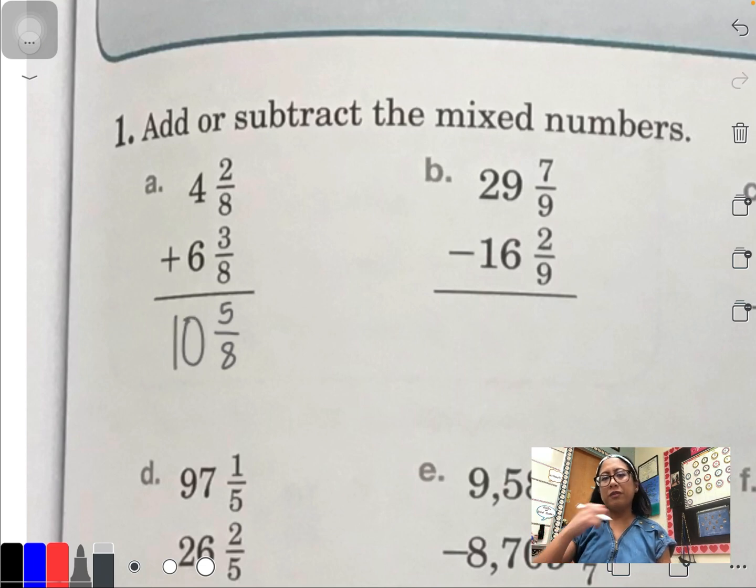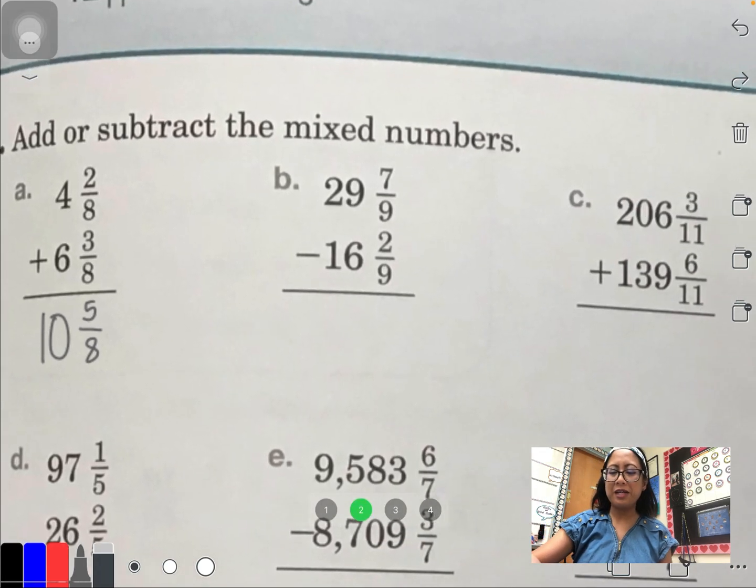Now you're probably wondering, Ms. Severa, can't we do the whole numbers first and then the fractions? Or does it matter? It doesn't matter, okay? For now, it doesn't matter. When you get to 4th grade, it's going to matter. But right now, for me personally, because I know ahead of time what's going to happen in 4th grade, I'm going to do the fraction parts first. Just because that's me, okay? Because I know what's going to happen later.